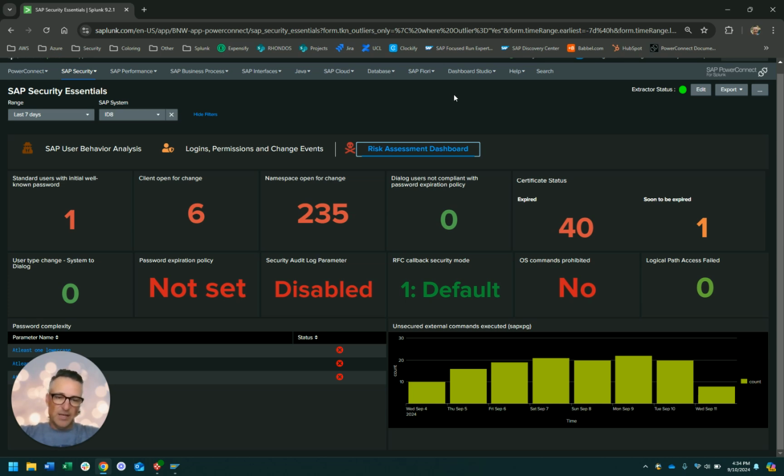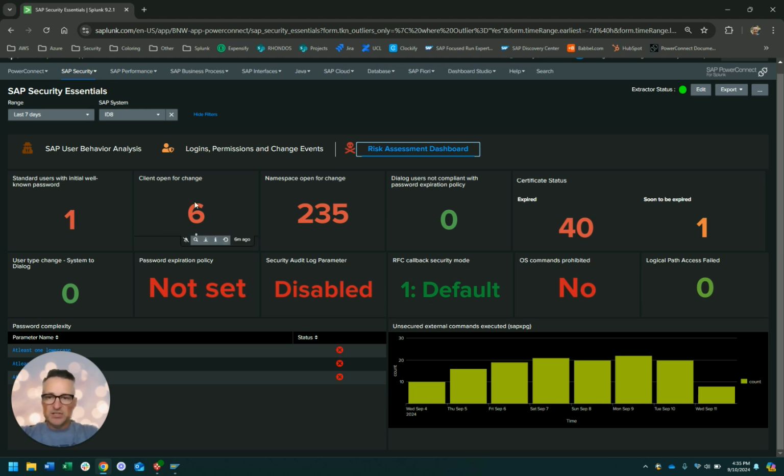Lots of good stuff here. Being able to make sure that users can't execute commands at the OS level. It's a fantastic thing to make sure that we are enforcing, right? The last thing we need is somebody doing things at the OS level that have the potential to not only bring down our SAP system, but also do things like exfiltrate data, which who knows what they're going to do with that. So lots of stuff here. Being able to validate password expiration policies. These are things that user auditors look at on a regular basis.